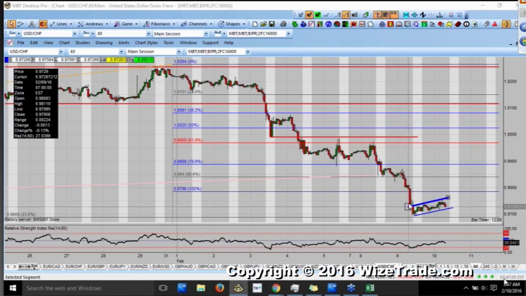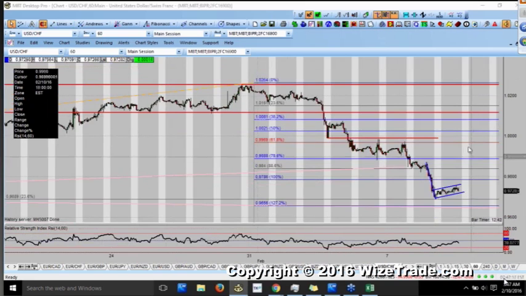But this is very much a flag pattern. So you look at it. I mean, that's a flag pattern. You know what I mean? And so if, let's say, the flag pattern works, I mean, you're talking here.